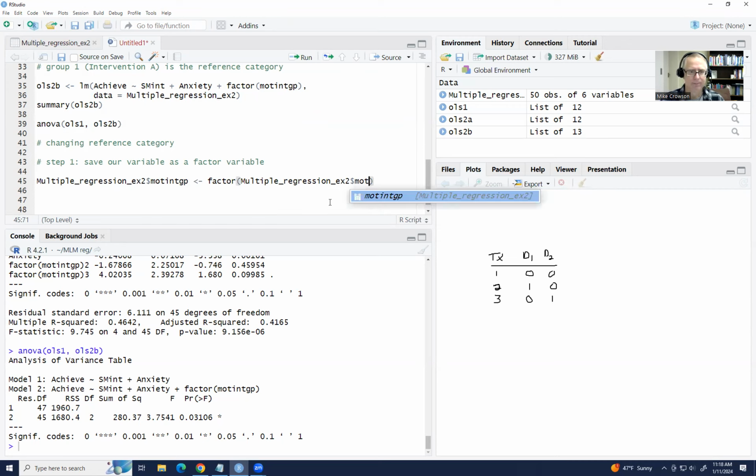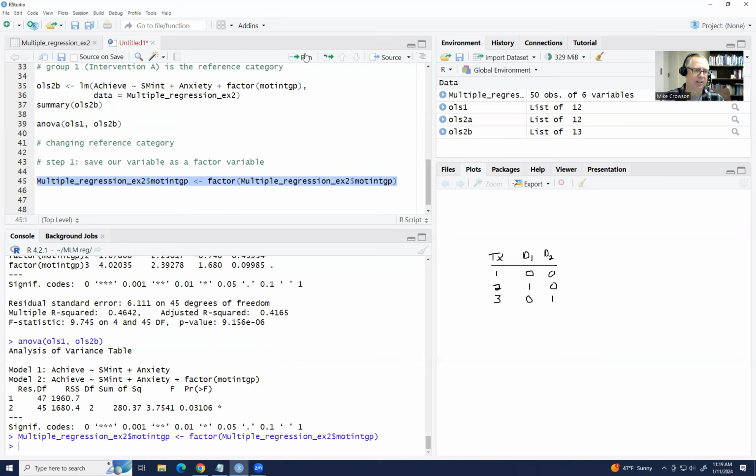Just keep in mind that we can't just type in the name right here and then the name right here without reference to our data frame. Otherwise, we'll end up with an error message. So that's why we have our multiple_regression_EX2 data frame name followed by the $ sign, then followed by our variable name, and it's appearing on both sides of the assignment operator. Just this one right here is within the parentheses, and we're applying the factor function to it.